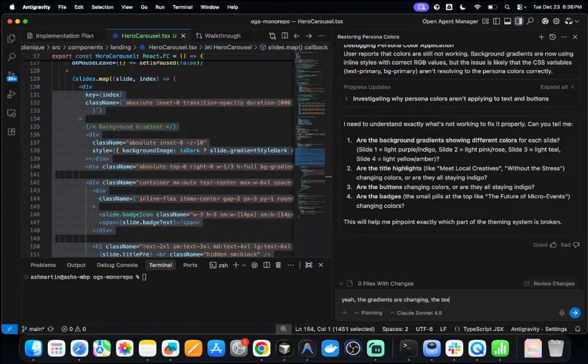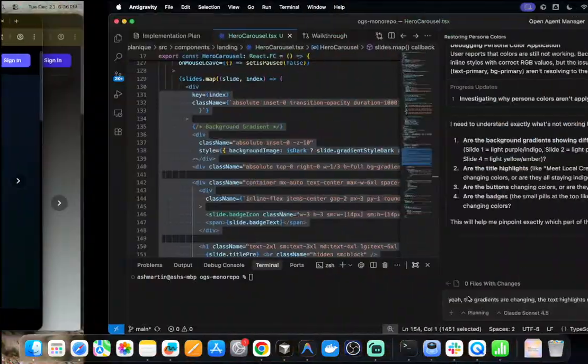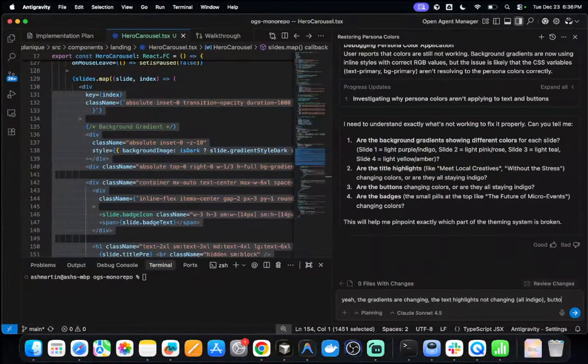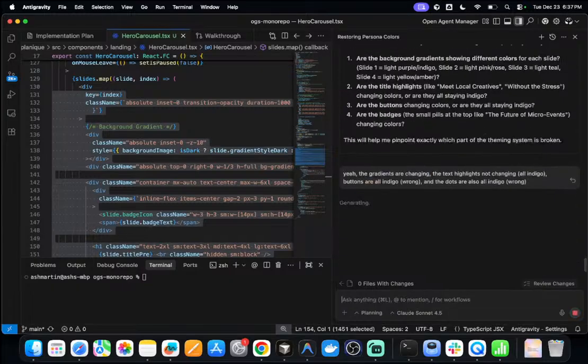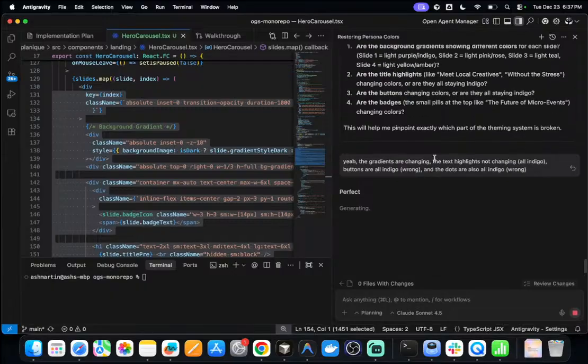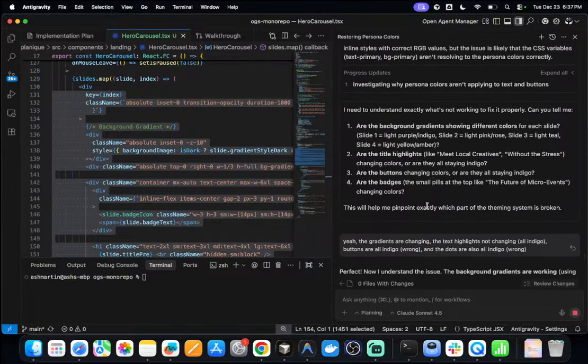The text highlights not changing, all indigo, and then the buttons are all indigo. That's wrong, and the dots are also all indigo. Okay, so let me pinpoint exactly which part of the theming system is broken.